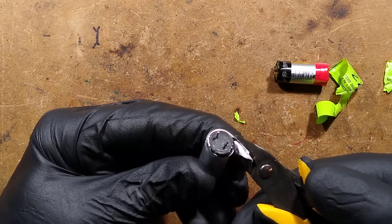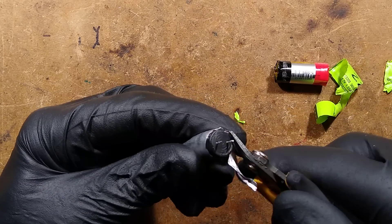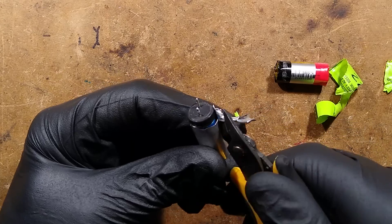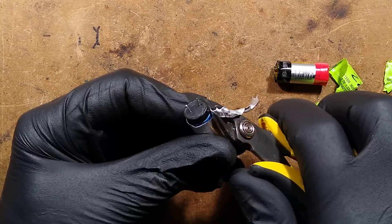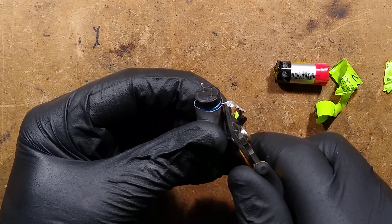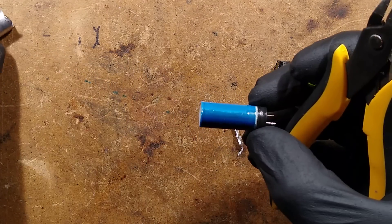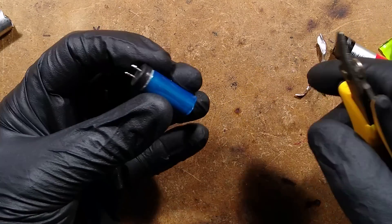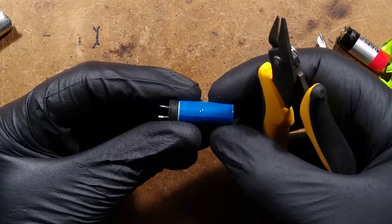So let's peel this open and hope it all just slides out conveniently. Is it going to have that lovely pear-drop smell of carcinogenic solvents? So I'm peeling this round, and what I'm expecting to find in here is the rolled-up foils and separators with a bit of tape around them — and that's exactly what it is. Does it smell nice? Yes, it's got that lovely pear-drop smell. I didn't take a huge sniff — it's safe.